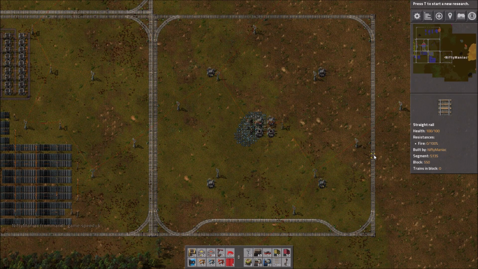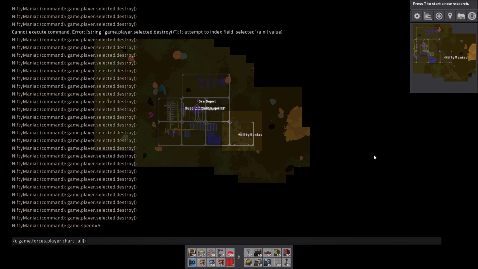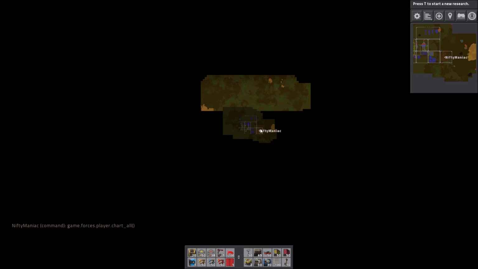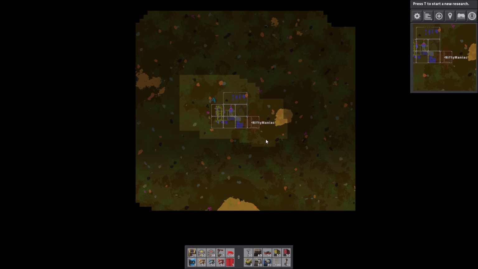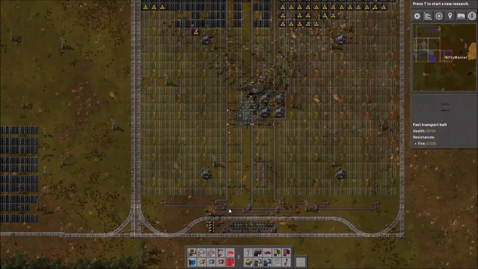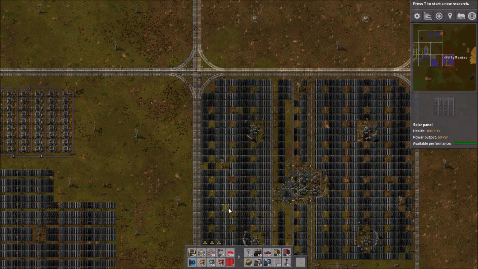Another useful command here is chart all. So if you call chart all, it'll basically reveal the whole map, which is really useful when the base gets really big and you don't want to travel all around to try to find where the scout is doing stuff. So without further ado, let's skip forward to where the factory is a bit more developed.